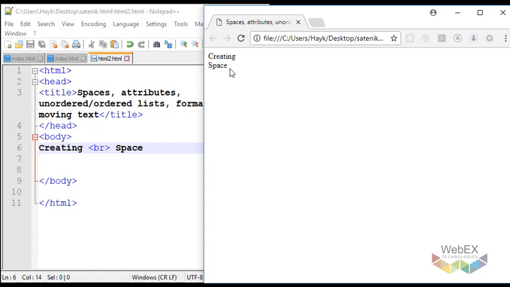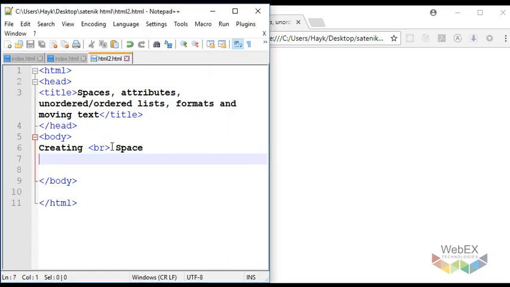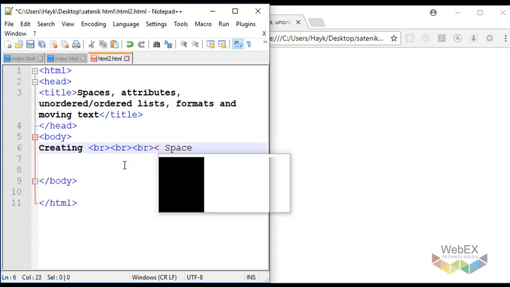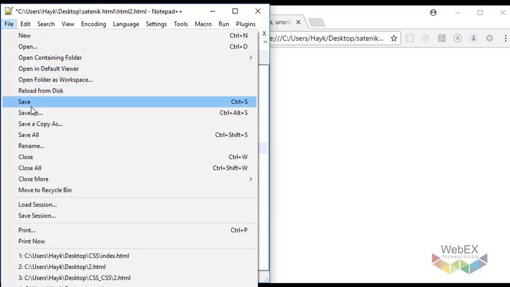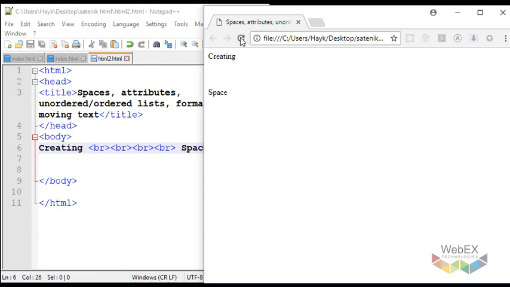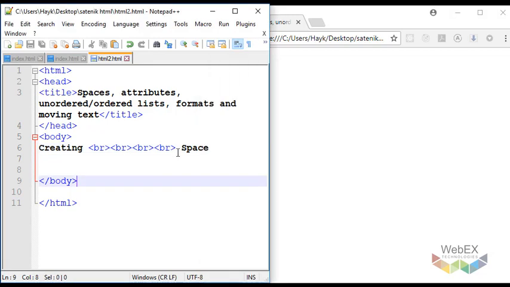As you can see, it went down 1 line, and you can also insert as many BR tags as you'd like. So I can have 4. And I'll show you. See, we have 4 lines in between these 2, creating more space.